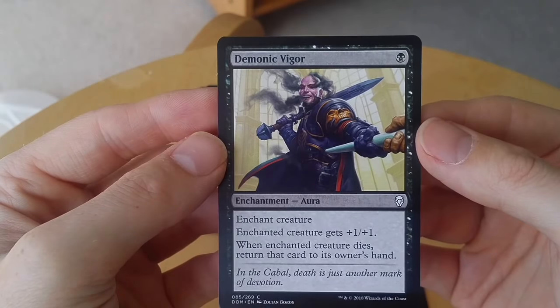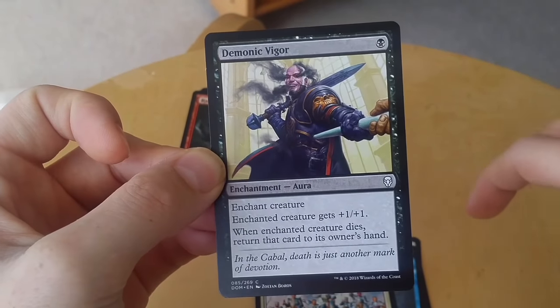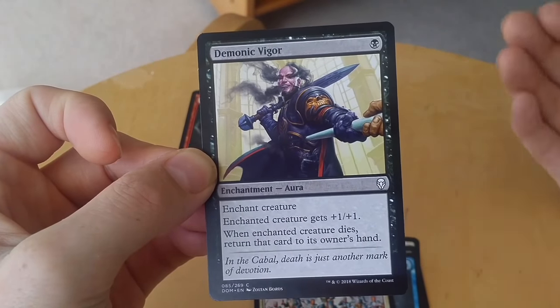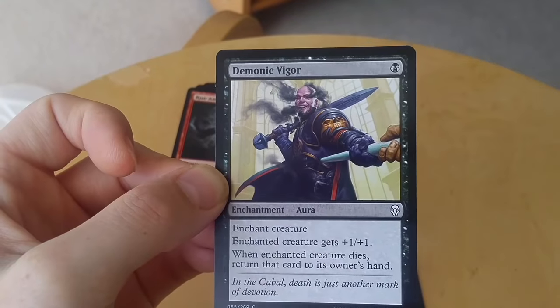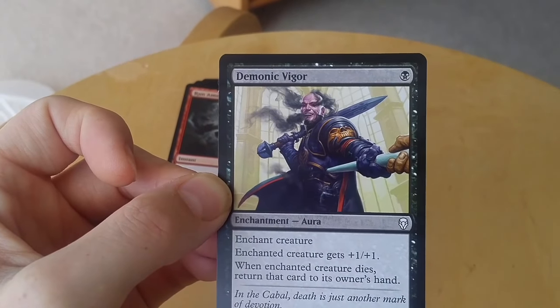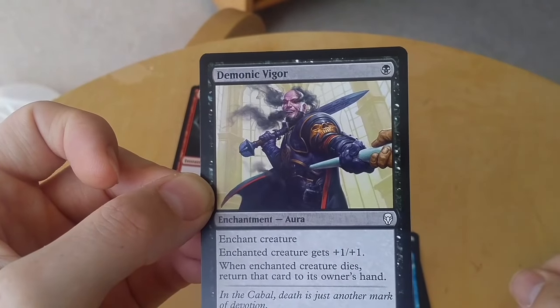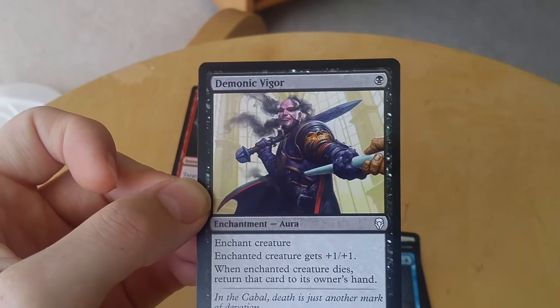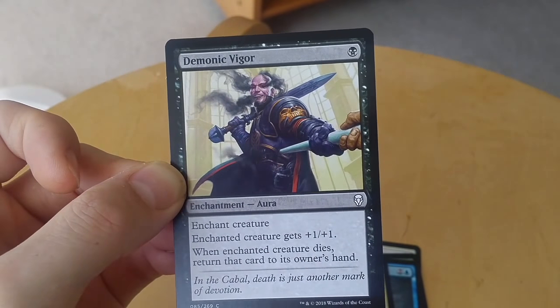Next up, we have Demonic Vigor. It's an enchantment again, and it's an aura. And it allows you to enchant the creature. When you do, it gets +1/+1. And when an enchanted creature dies, return that card to its owner's hand. So, this is a great card because not only does that creature get +1/+1, if it's killed, or dies as they call it, it goes back into your hand.